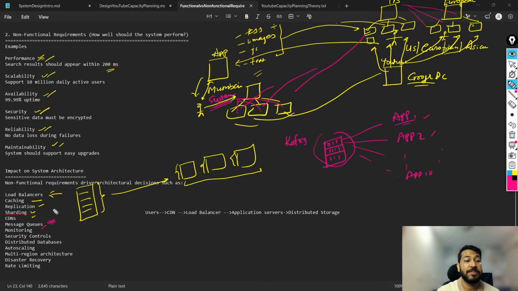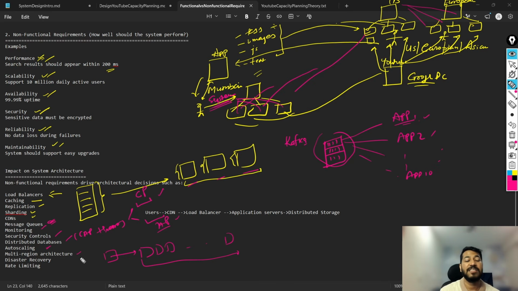Then monitoring is one of the aspects that comes under non-functional requirements. Distributed databases we are talking about, right? And even the CAP theorem comes into the picture to choose the database, meeting consistency and partition tolerance, or availability and partition tolerance. It's again a design choice and a business requirement, so basically we'll go and choose the distributed database. Then auto scaling: as and when demand increases, we can scale from 1 to 10 servers, right? So that comes under auto scaling.